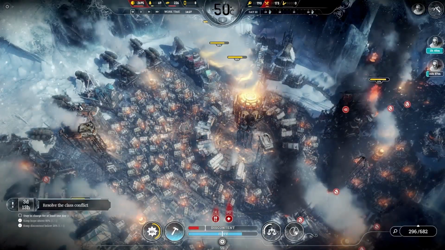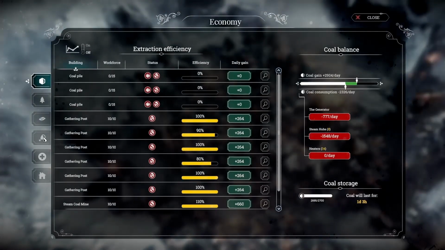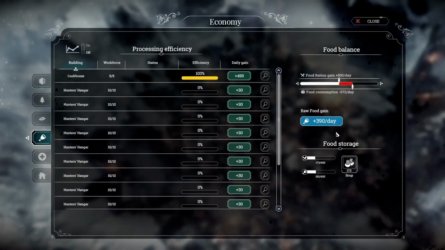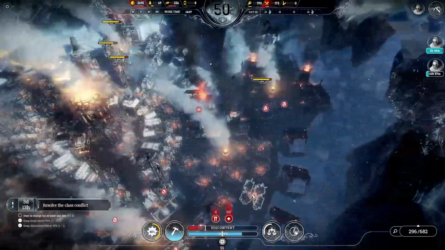Alright, all our hunting huts are now making food. We can come back with 390 raw food a day. Food consumption is this. So if we make 2 each, it's 780. We don't even have to make soup, but right now our discontent is fine, so we're fine.